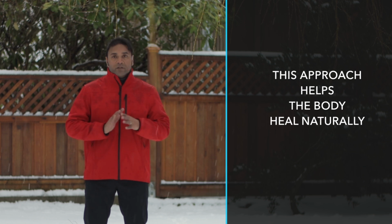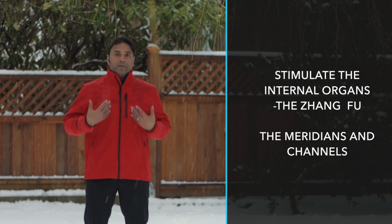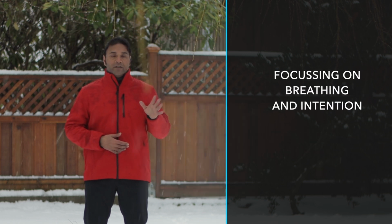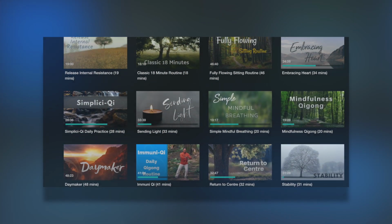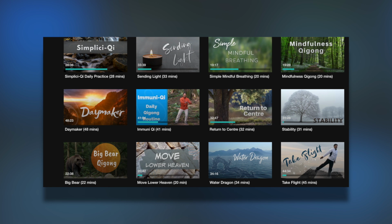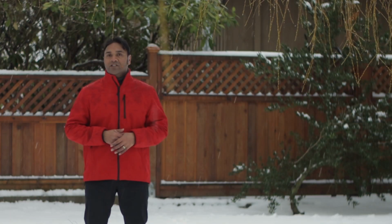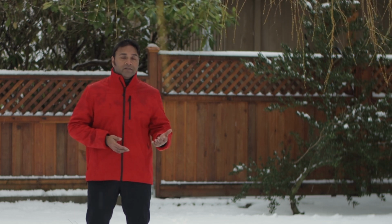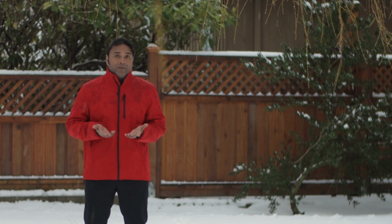So we can do this in so many different ways by stimulating all the internal organs, stimulating the meridians, breathing, focusing, using intention, many different ways. And in the Communi Qi, we have a wide variety of practices that approach healing from many different ways. But this practice that we're going to do today is just so simple, it's so natural, and it's actually very instinctive. And I just want to make this video to encourage you to use it anytime you can.